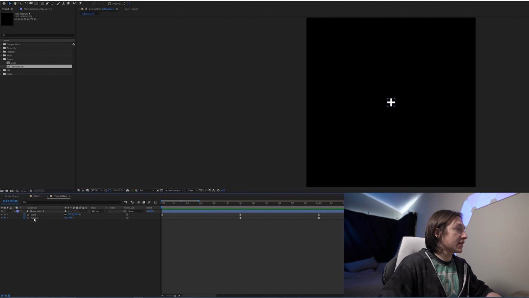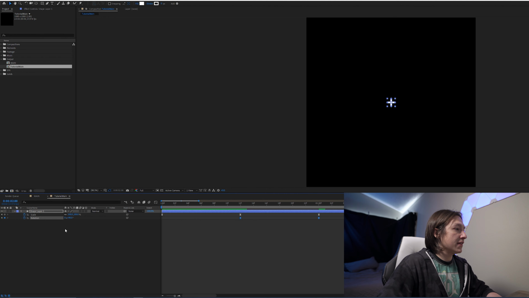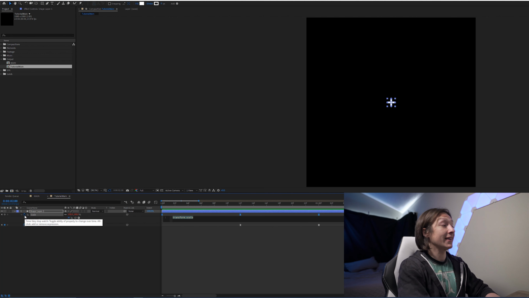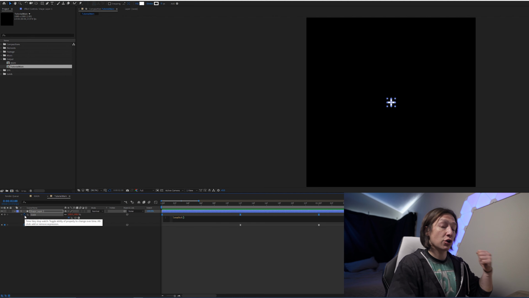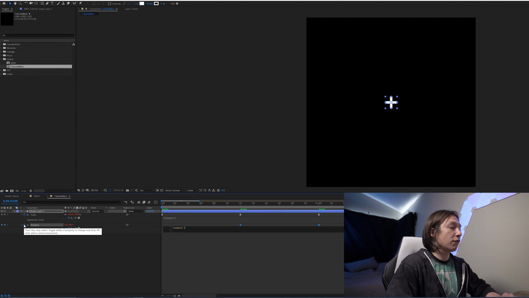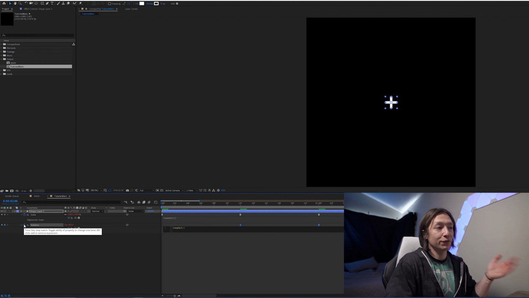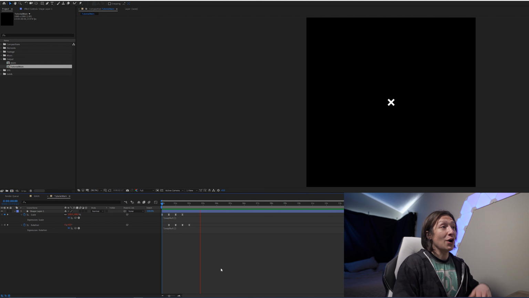And then what we're gonna do is do the same thing for that rotation property, 75, 75, and then we will see this. Cool beans. Now we're going to alt click on the scale property and we'll just type in loop out. And it will autofill if you are on the latest version of After Effects, Adobe Creative Cloud. Hit enter, and then we will select that and then do the same exact thing for our rotation property, Control C, Control V, and now it will loop infinitely in time. So with this going infinitely in time, we have our center element done.